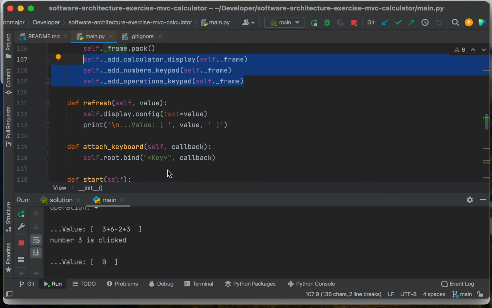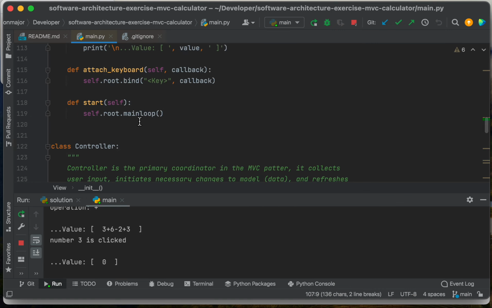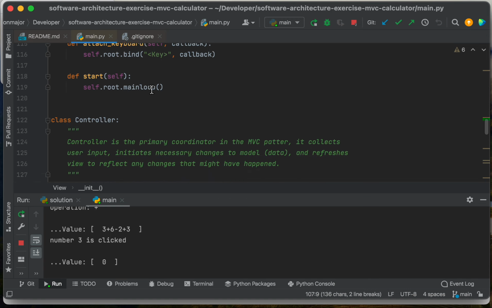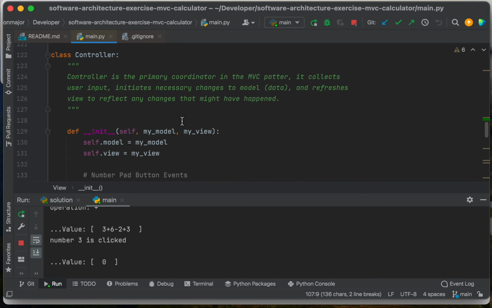Okay, and then we can skip past that, but you can take a closer look because that refresh you may end up using later. Down to the controller here. Remember, this is where we figure out what needs to happen when the user actually clicks on something in the view or types something. So this is what handles the event.